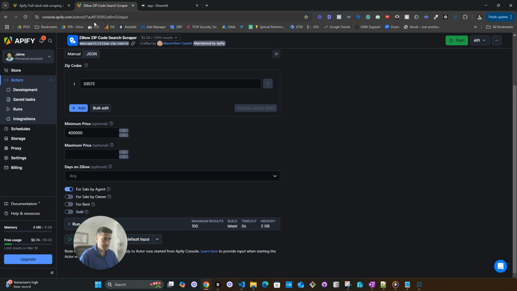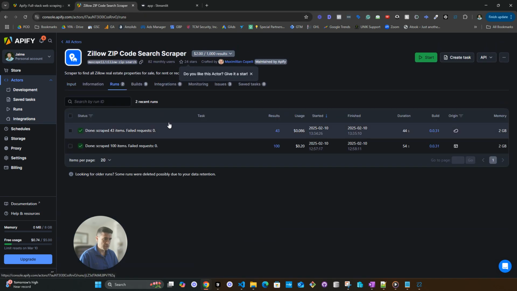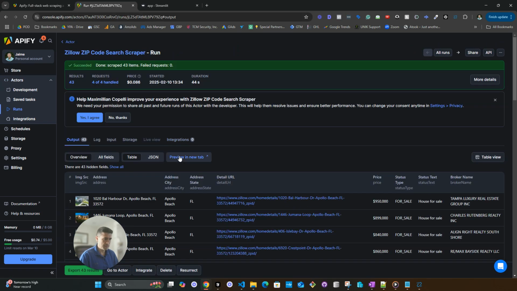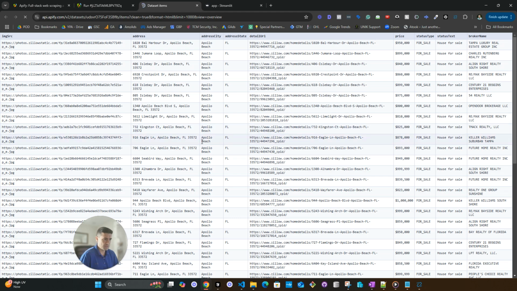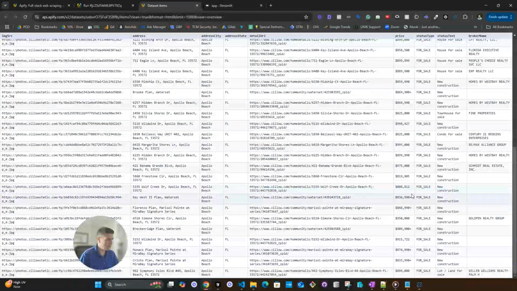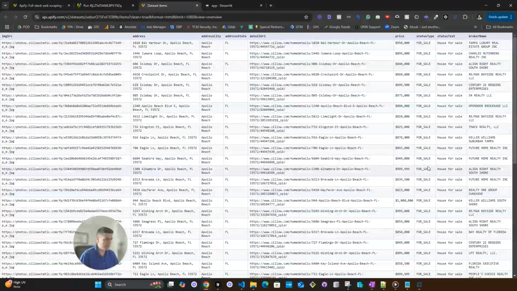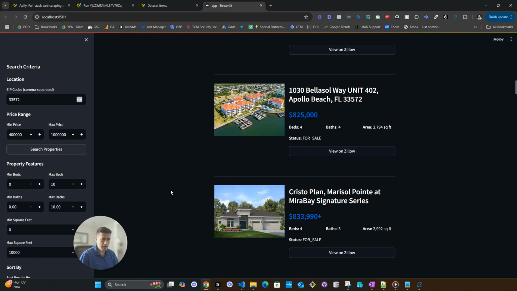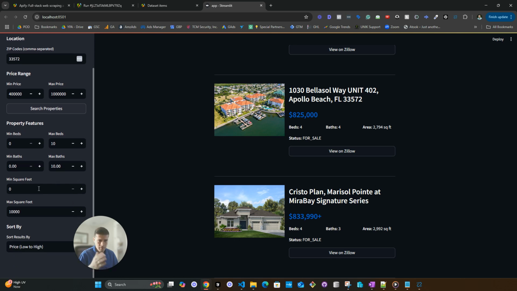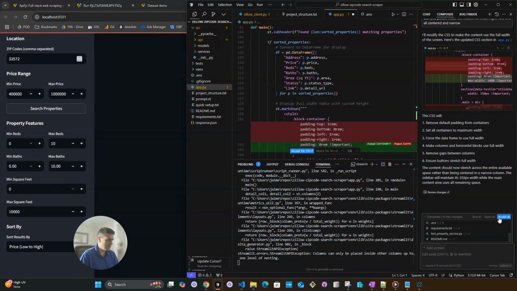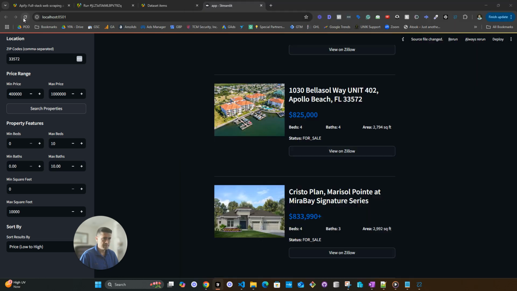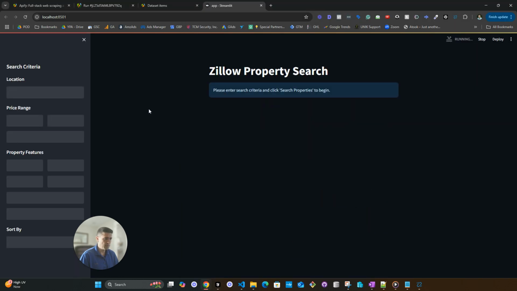Instead of getting the data like this, which doesn't really make sense when you read through it. You could put it in a spreadsheet and modify it, but I think when you have an interface that you can interact with and filter, it's much easier for a user than going through a spreadsheet.